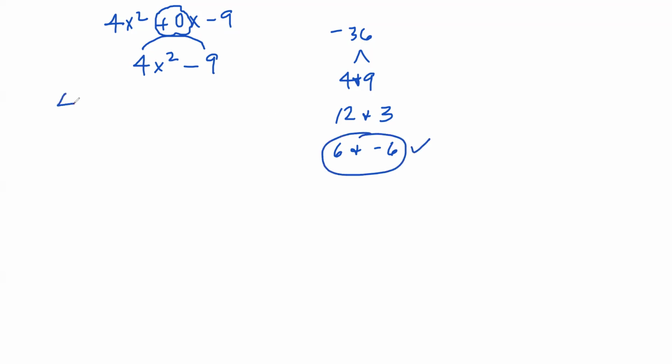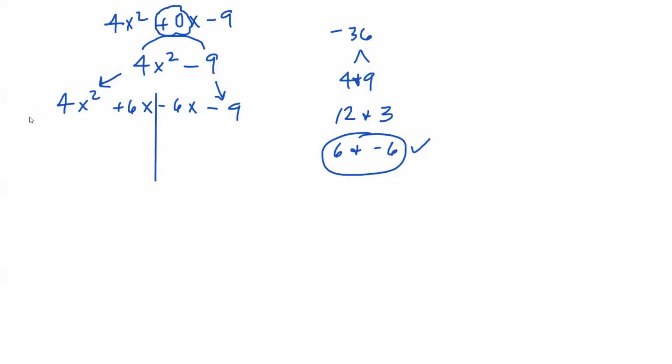So I'm going to write down the first term, 4x squared. Just copy it down. Let's do plus 6x minus 6x. And notice that's the same thing as 0x. That's why we can do this, because we haven't changed the value here. It still has an overall value of 4x squared minus 9, but we're rewriting it in order to get our factors. All right, so let's draw a line down the middle.